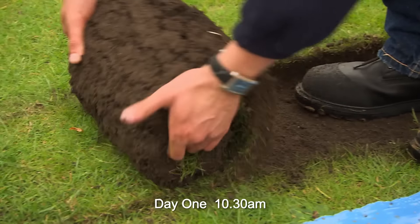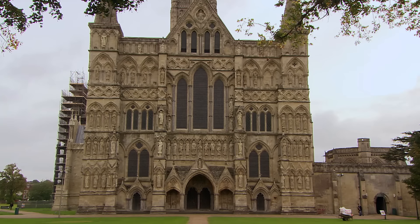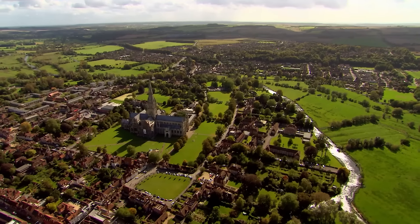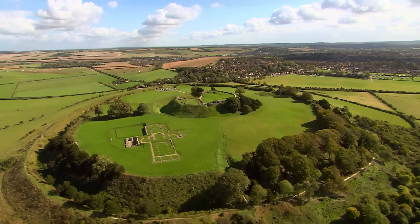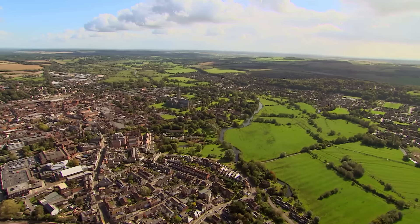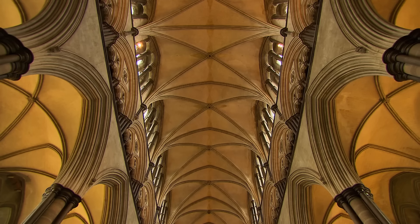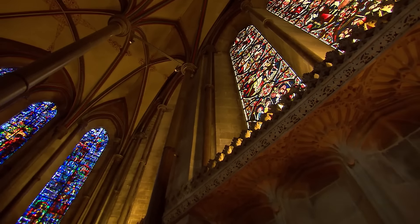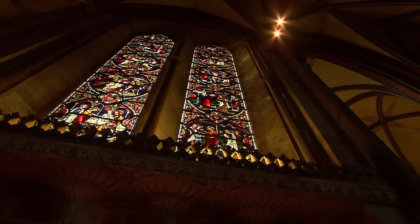As well as rediscovering the original bell tower, the trench could give insight into how the cathedral was built — because both buildings went up at the same time as part of one of the biggest civil engineering jobs of the Middle Ages: the construction of a completely new city. Originally there was just a small hilltop settlement called Old Sarum until a bishop decided to move his Norman cathedral and the whole town down into the valley where Salisbury is today. And he built a masterpiece — a building that celebrated God and would become a site of wondrous pilgrimage.